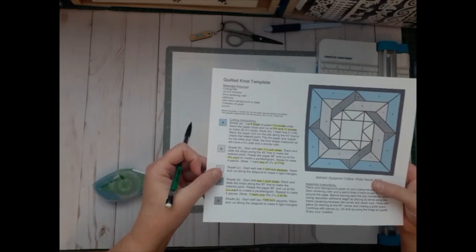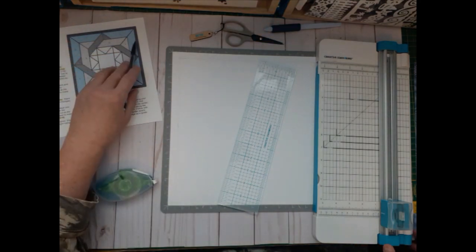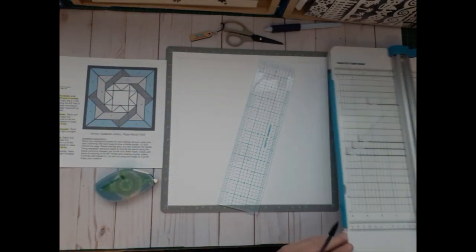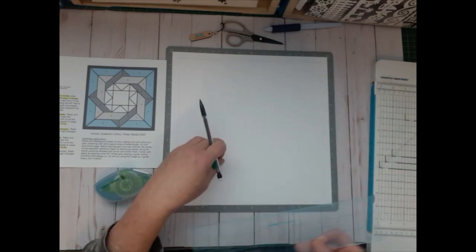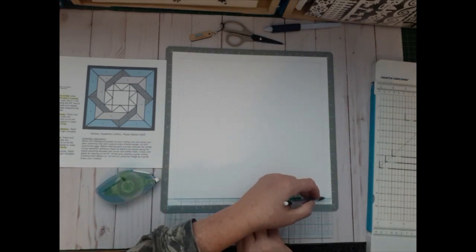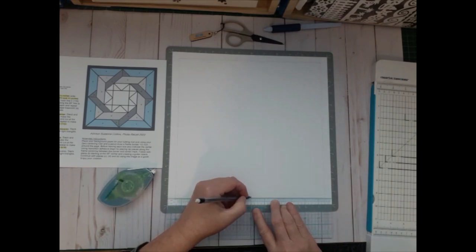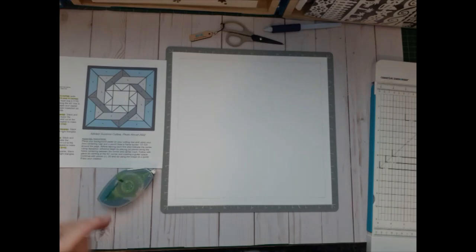To start, we're doing the base trim. The template has a half-inch border all the way around the page. To duplicate that, take your zero centering ruler and go in two hash lines from the edge — go right from edge to edge — and that will be your half-inch mark. Sketch that in on all four sides. Before leaving, go to your zero line and mark the center of the page so you can line up your grids easily. Rotate your mat and do it on all sides.